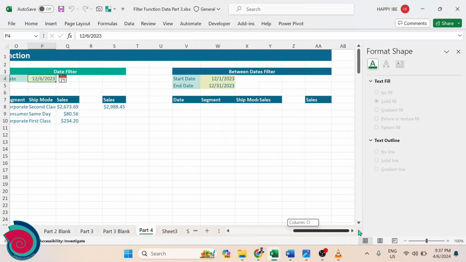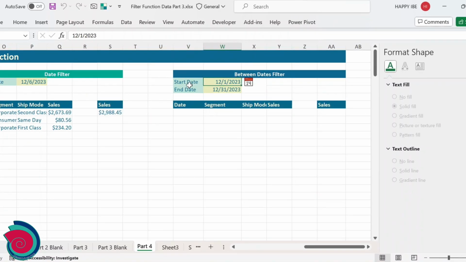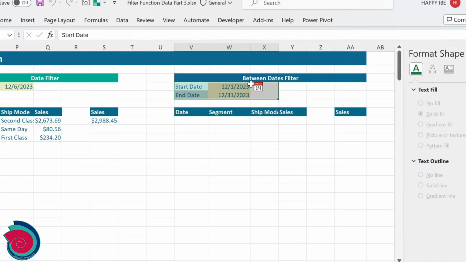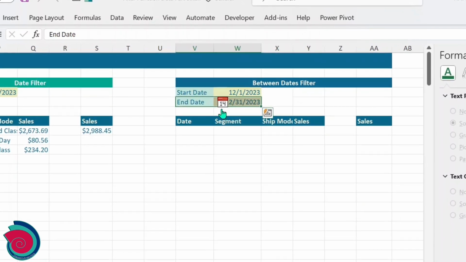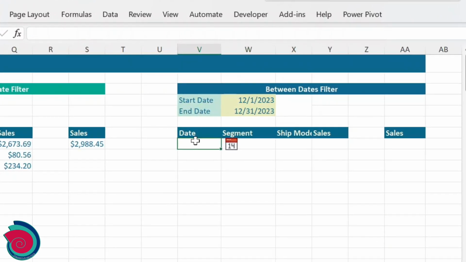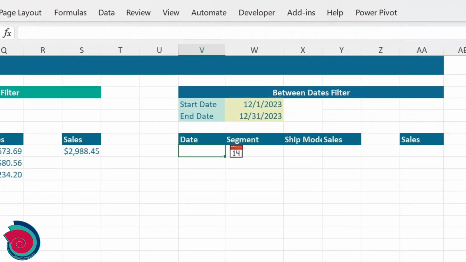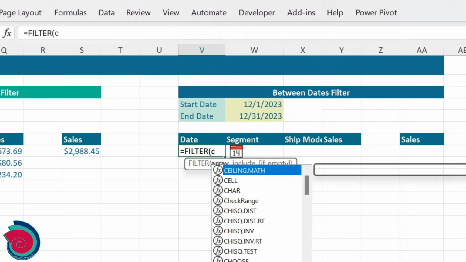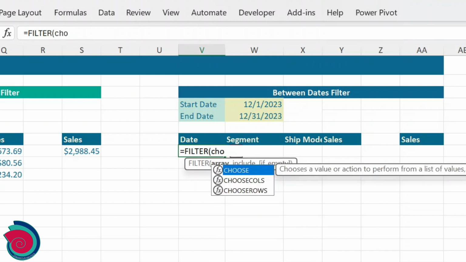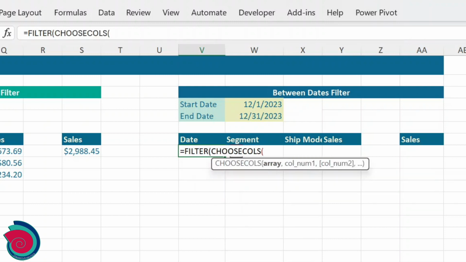All right. So next, here we'll be using between two dates. So we'll be using the start date and end date. So it's going to be a kind of between two date filter. So here we'll have filter, and we're using our choose columns, and our array is data, and we want column 2, column 3, and column 4.